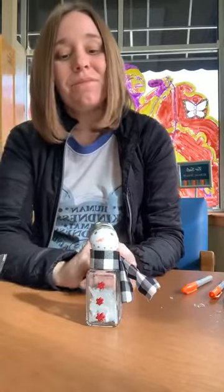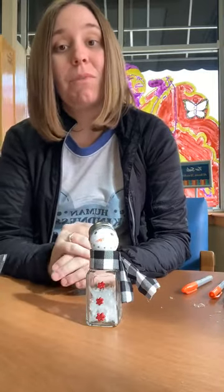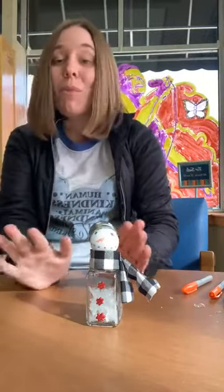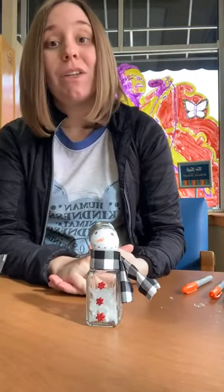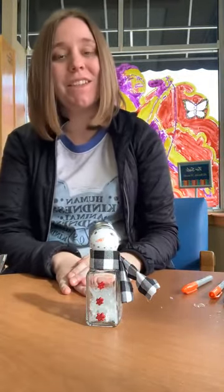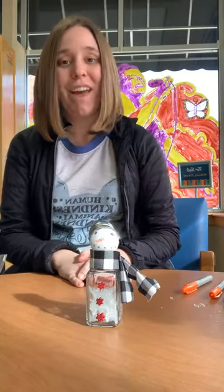There is your very own little snowman — you can make one of those at home. If you do make one, let me know and post it — I would love to see it. I don't have any more adult programs coming up for this month besides next Monday, where we are going to make two different kinds of hot chocolate — one frozen and one hot — so keep watch for those recipes. Then in February for our adult program, we will be making homemade soap. If you haven't signed up for that, sign up — it starts on the 14th, which is Valentine's Day, at 10 o'clock. Until next time, y'all enjoy, stay warm, and we will see you then!